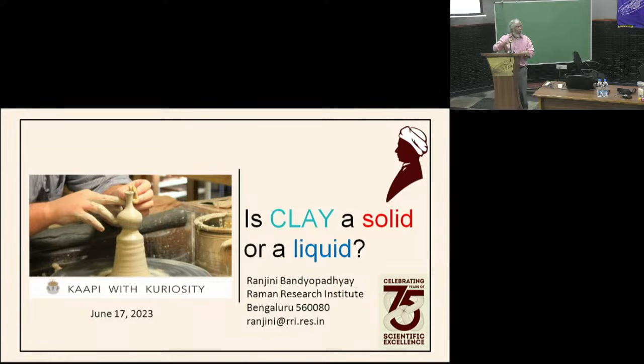In the audience today, you can find her husband and daughter also here to support her during the talk. Apart from worrying about the question you see on the board at work, she has another question that she worries about at home. She has a cat called Mu, and that Mu apparently is not the Greek letter mu, but the sound Mu. One of the questions she worries about when she gets home is: is her cat solid or liquid? I hope one day to hear the answer to that question. So Ranjini, yours.